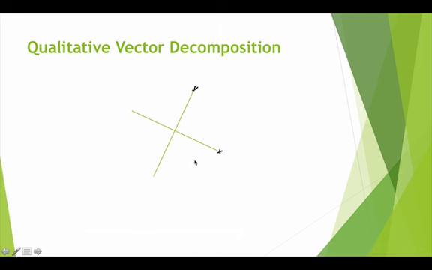Now, let's imagine you're trying to analyze the gravitational force. We know that the gravitational force on any object points straight down. So here's a gravitational force vector. Now, where this becomes kind of interesting is we can no longer decompose this into a horizontal and a vertical component. So if this same vector had been on the first axis I showed you, where it was horizontal and vertical, you wouldn't have had to decompose this at all. This would have already been along the y-axis. But you can see that's no longer true.